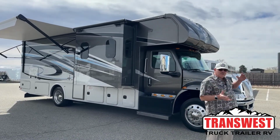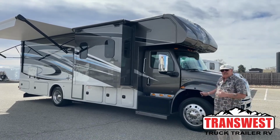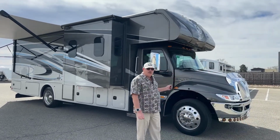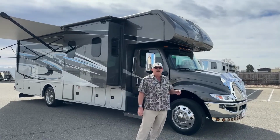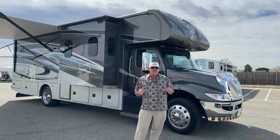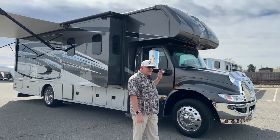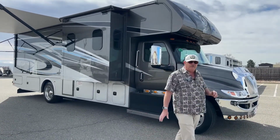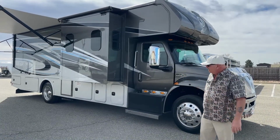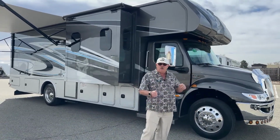We're here about 25 miles north of Denver, so centralized here in the country. Today, it's my privilege to show you our latest acquisition. This is a 2023 Nexus Wraith 33W. It's 33 foot 3 inches long overall, 8.5 foot wide. This has 6,500 miles on it, so it's very, very fresh. I've looked this over very close this morning and it's like new throughout. There's a few upgrades the previous owner did on this and they decided to go to a larger one.